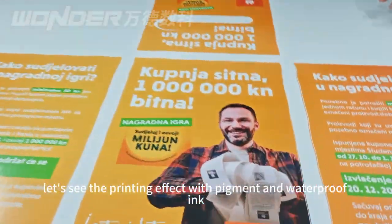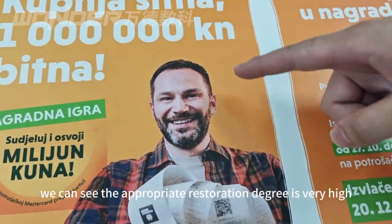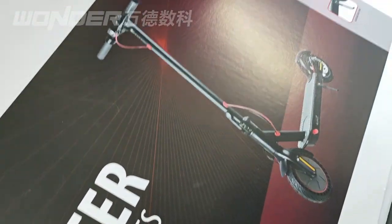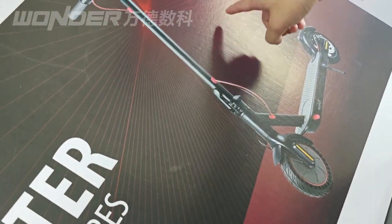Let's see the printing effect with pigment and waterproof ink on non-coated board. We can see the appropriate restoration degree is very high. Here is the simple red black gradient on coated board.